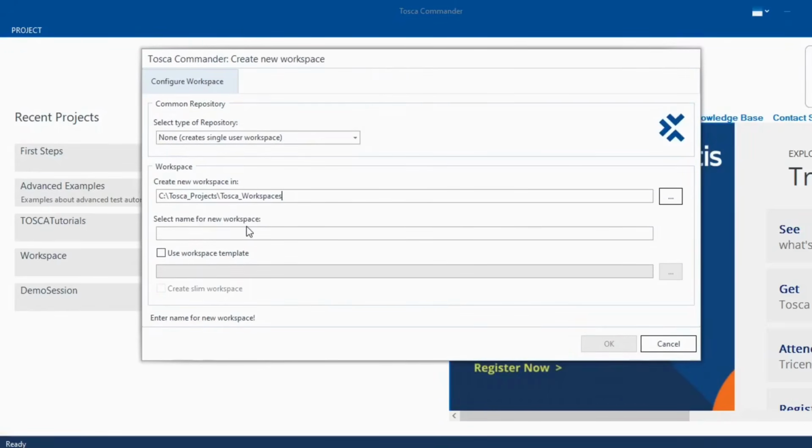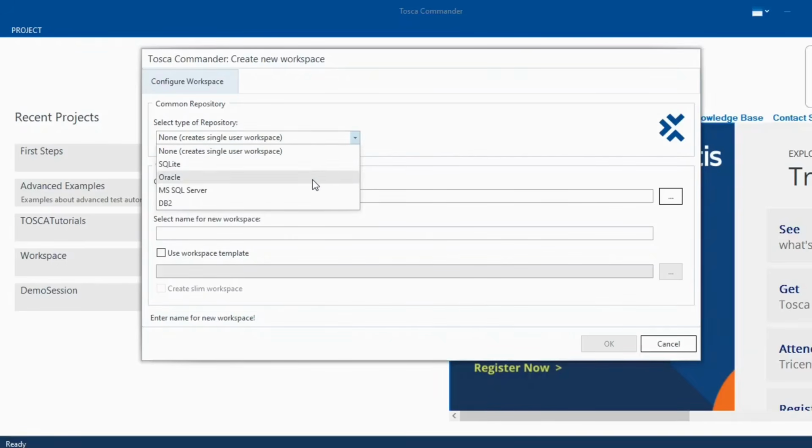I'm going to explain this a little bit in detail. Here you will get what type of repository you want to use. Tosca provides you a dedicated repository, so you have different options. You can go for Oracle, SQL Server, DB2 or SQLite. These are the 4 different repository types it gives.